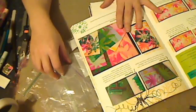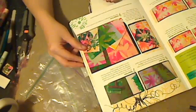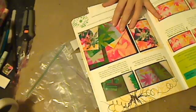Okay, deli and construction paper. So she's just using a bunch of different papers. I'm going to use what's in my mixed media journal here. I do have some deli paper under me if I need to use it.